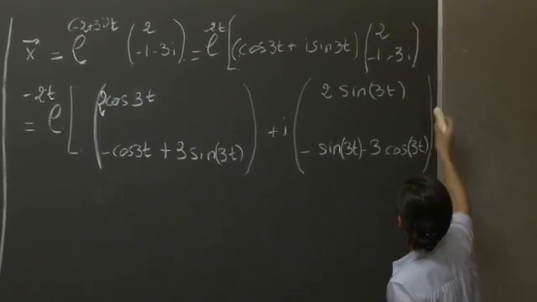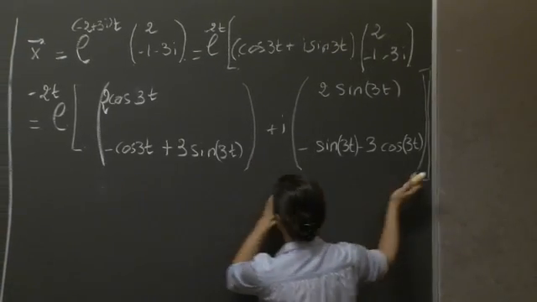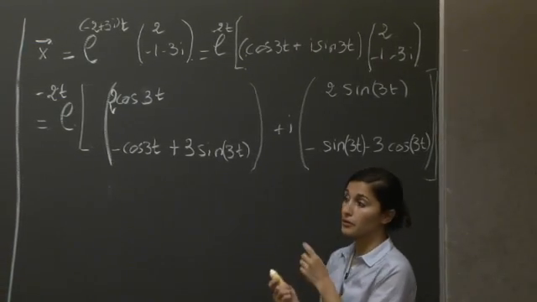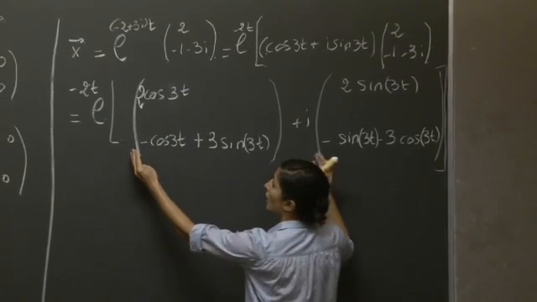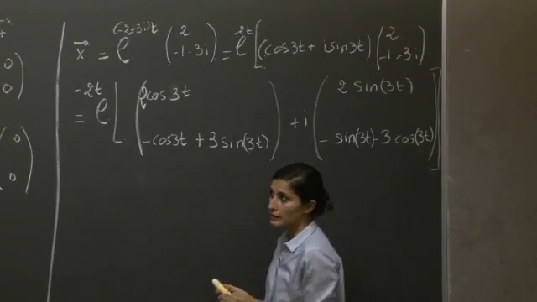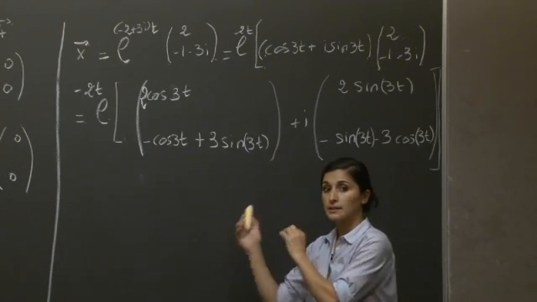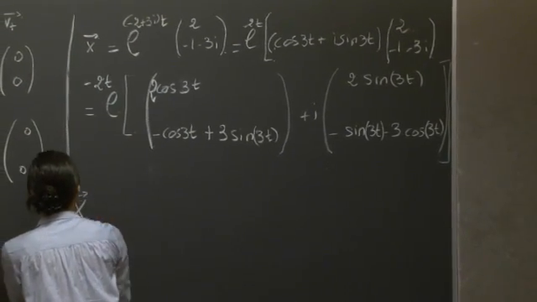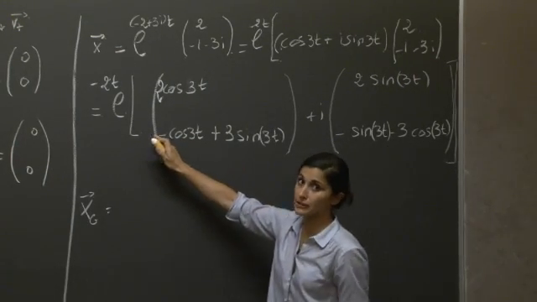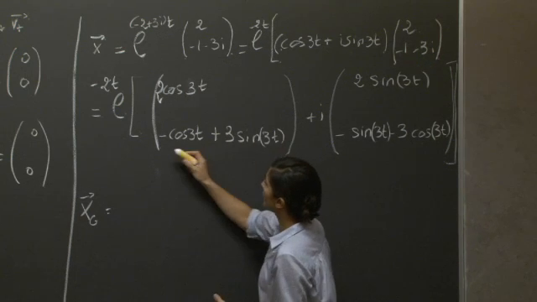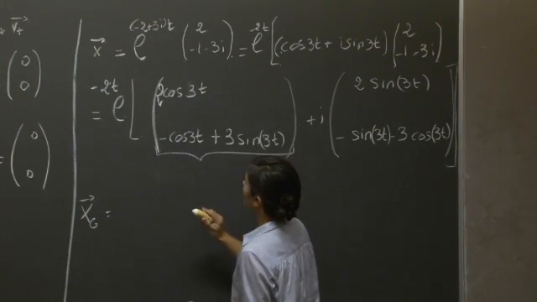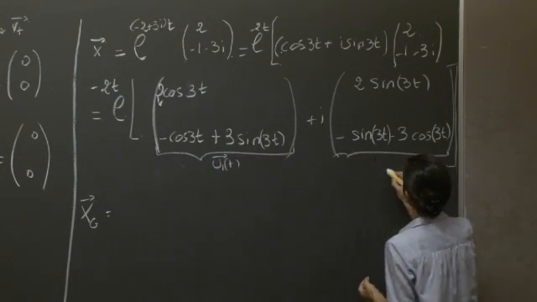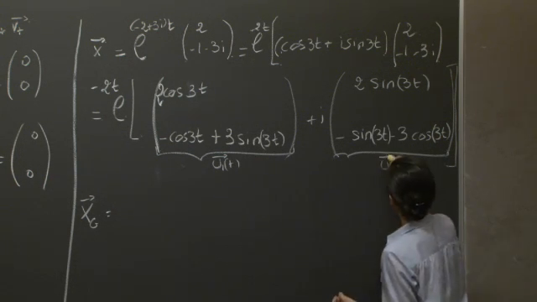So how can we write the general solution of the system? Well, we know that for this linear system of equations, if we have a complex number that is solution to the linear equation, then its real part and its imaginary part are also two independent solutions. So we can write the general solution of the system as a linear combination of the real part and the imaginary part. And I can just label this u1 of t and u2 of t here as a vector.